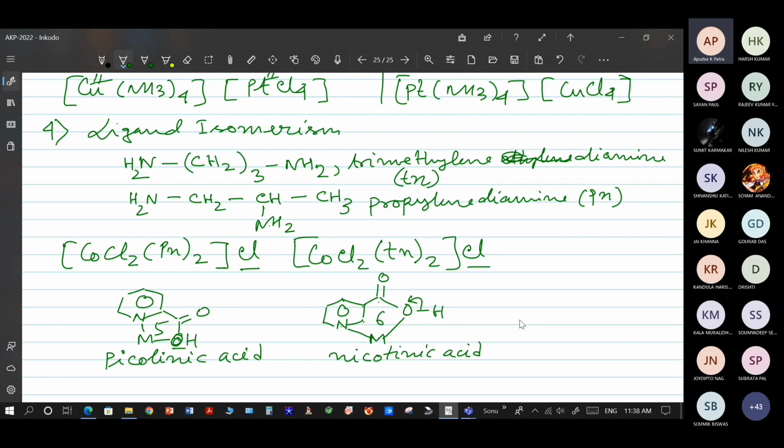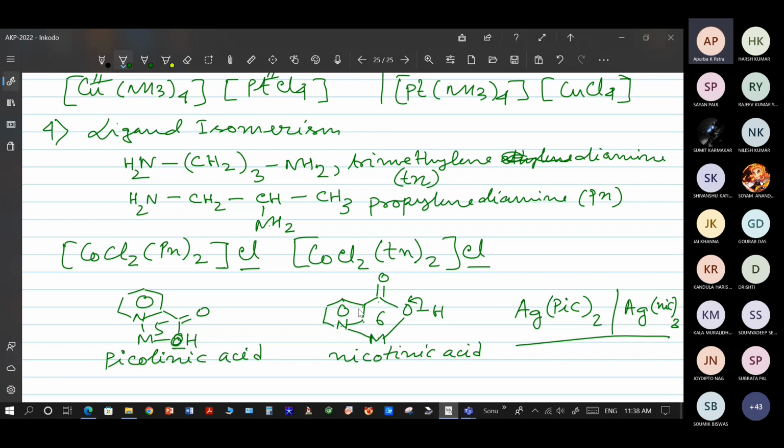And we can just have the complexes like Ag(pic)2, where picolinic acid is abbreviated as pic, and Ag(nic)2. So that means both of these complexes have the same number of atoms, and that's why these are isomers. However, we have a change in the ligand structure. Here there is no change in the functional group, and the pyridine moiety is there in both, but the positions of the carboxylic acid groups are different. In this case it is ortho, but in this case it is in the meta position.